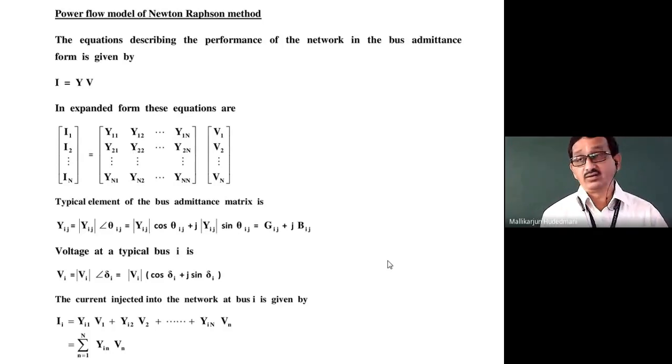If I expand the variables inside that vector I in the form of a column, I'll get several values I1, I2, I3, like the size of the bus. If I consider an n bus system, n currents are possible, one at each bus, respectively I1, I2, I3, I4, In. If I put them together in the form of a vector, I would see the expanded form, the matrix form of representation, as a column vector containing all the currents I1 to In.